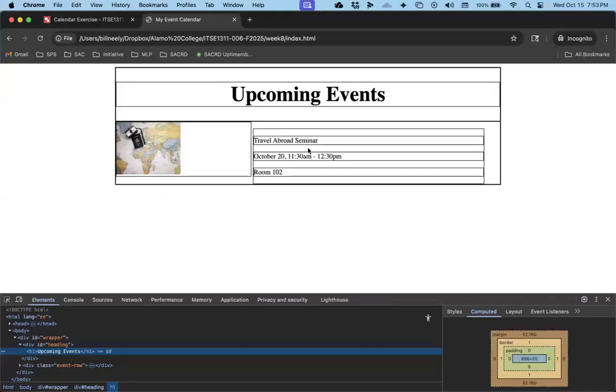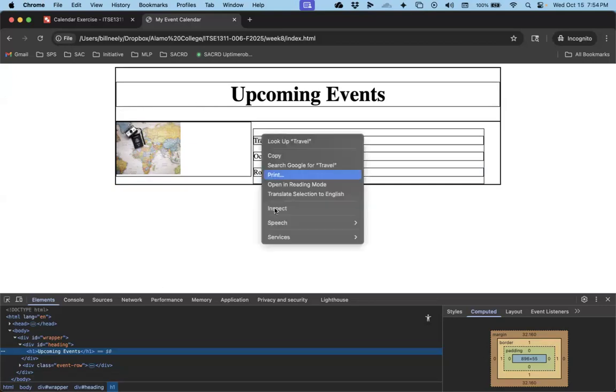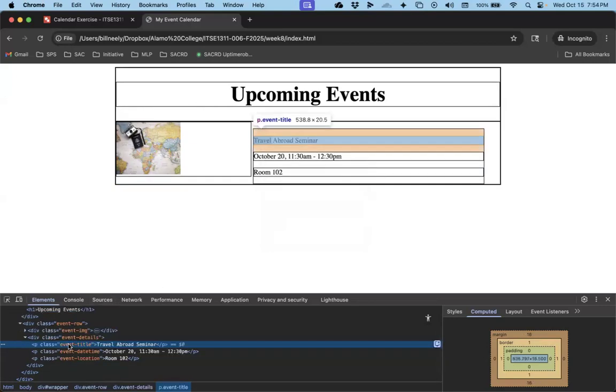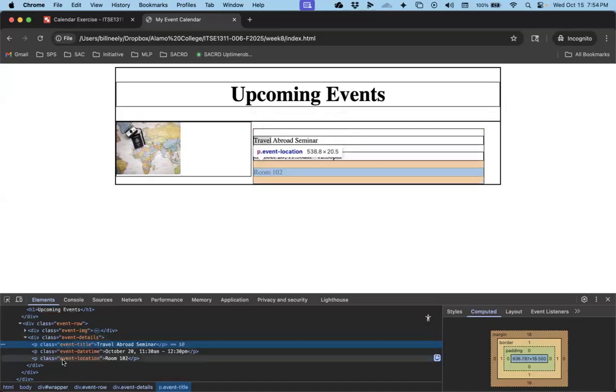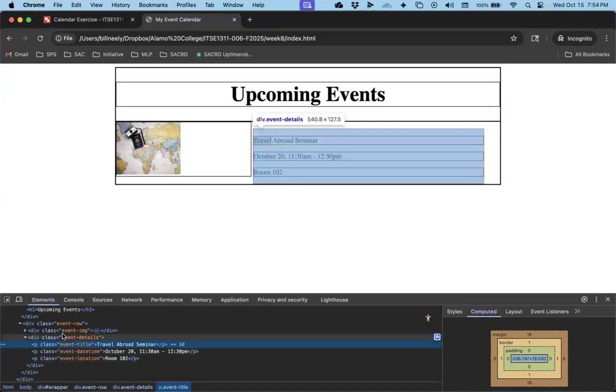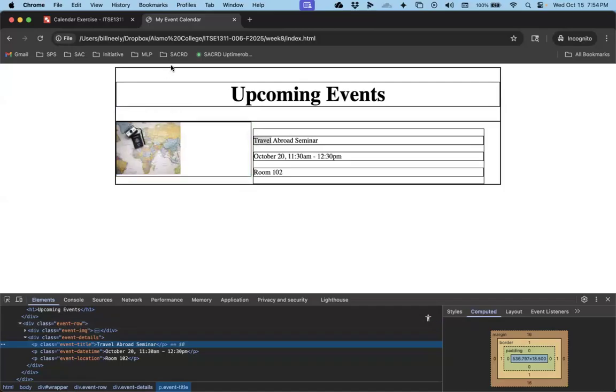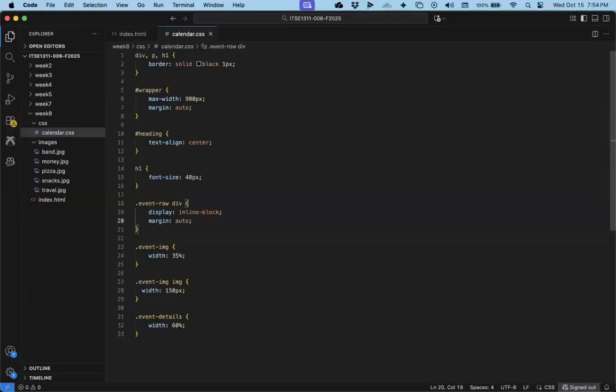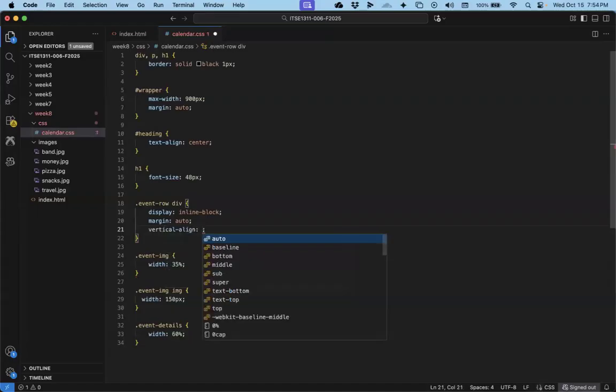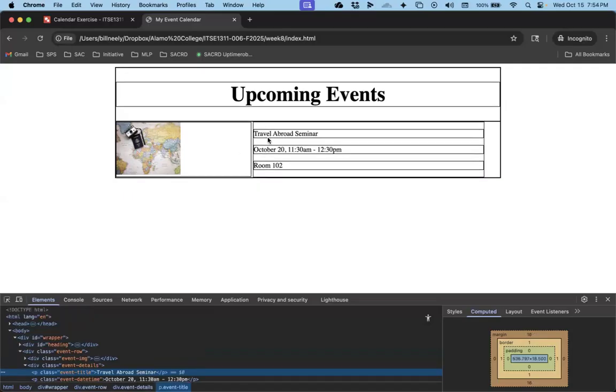So now let's load that. Okay, now these are not lined up top to bottom. You're seeing that? The image is a little higher, and this is really just padding around the elements here. If we look at those, we can see that we've just got padding in there. What we can do is use vertical align on these, and that is not center, that's actually middle is the term for that. And now we see that they're lined up. Okay, now we've got them side by side.